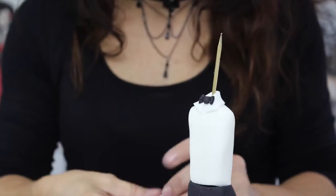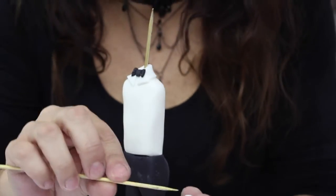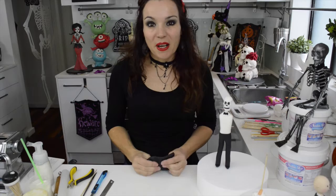This little monster is a skeleton, so his neck is white. For this figurine, his neck is the skin color. For this little figurine, I'm just gonna make a little white ball for his neck. But for this figurine, we would add skin color. Alright, so now we're making his suit.